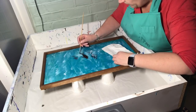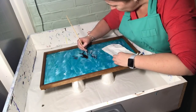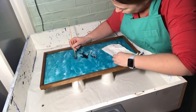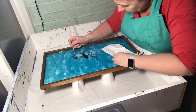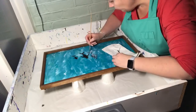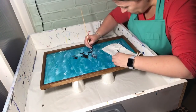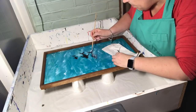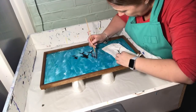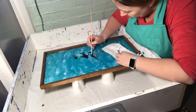So I'm considering to myself, what parts should be raised? What parts should I just leave, specifically around the baby? Because I know that mum and dad, I'm going to be bringing those up. So for me, I was concentrating on bringing his hump up and where his fin would be, but keeping the rest of him deep. But I'm also considering, have I put too much colour over him to start with before he's going to be invisible by the top? So it was just that fine balance.